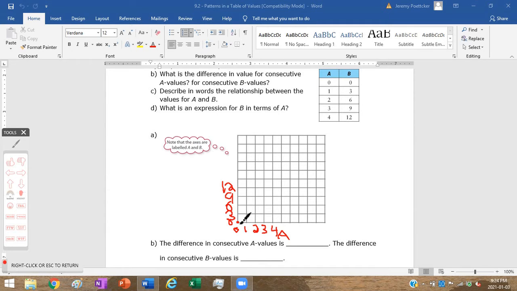Good to get into a habit, and this is more from my teaching high school sciences. When you're making a graph, plot your point, and you can put a circle around it. In this case it is exact points, so we don't need to do that. But especially if you're having to estimate exactly where the point might be, that's a good practice to get into. Putting circles around them also means later on when you go to join the points, it just looks neater, and you know where your points are.